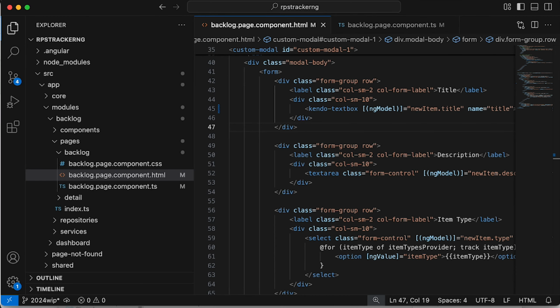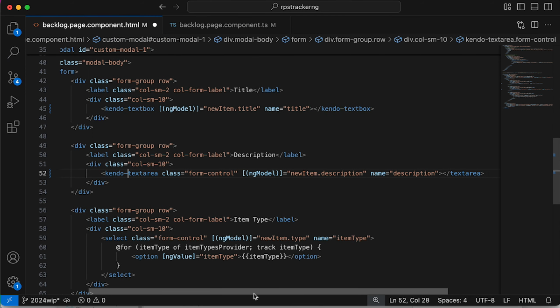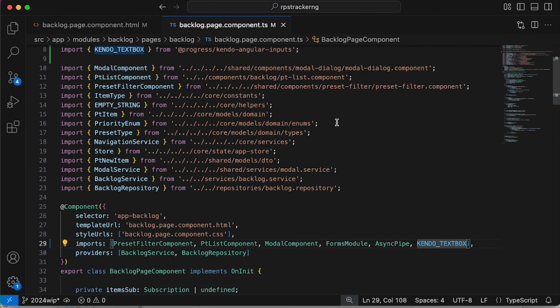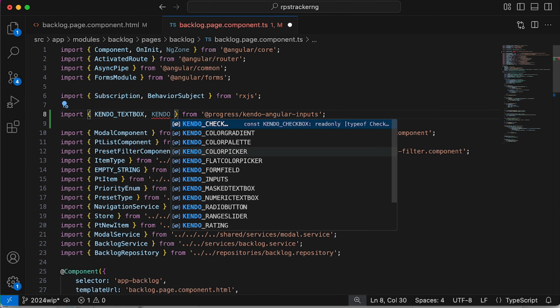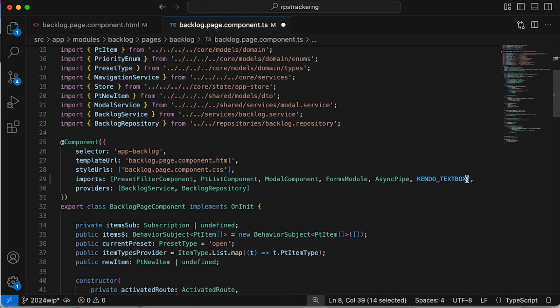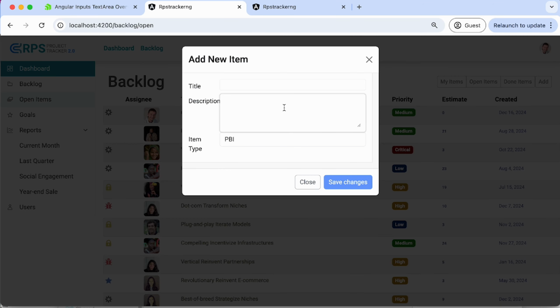Okay, did you try that? Let's go ahead and do it together now. Just like before, we're going to convert this text area into a Kendo text area, and that's the name of the component. We also need to go to the code and import the Kendo TextArea utility array from the Kendo Angular Inputs package. Also, don't forget to add it to the imports of the component as well. When that's done, your description is suddenly a Kendo-based component, and it looks just like the HTML version.